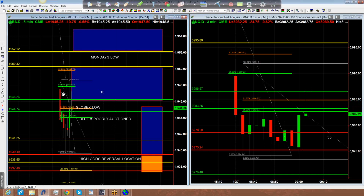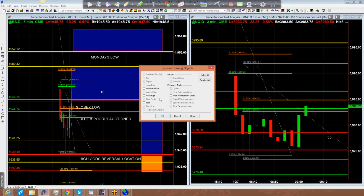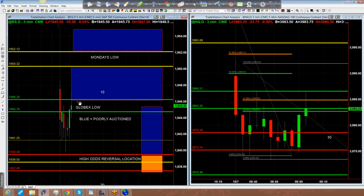So essentially, I'm assuming open drive lower. Let's get rid of all this crap here. If that's true, this 5-minute bar will hold. Right now, it may not, it may come and bust it, but that first 5-minute bar will be the high of the day if we open drive lower, and we'll come down like this. So either that or I'll take a loss, and it'll be kind of a slightly down day so far if that occurs.